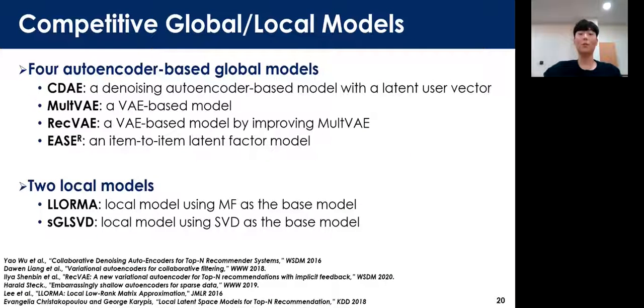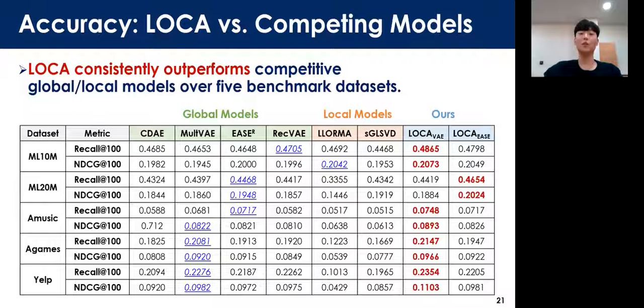We compare the proposed method with 4 autoencoder-based global models, CDAE, BERT-VAE, RecVAE, and EASE, and 2 local models, LLORMA and SGLSVD. In this table, the proposed models are LOCA-VAE and LOCA-EASE, using BERT-VAE and EASE as the base model.